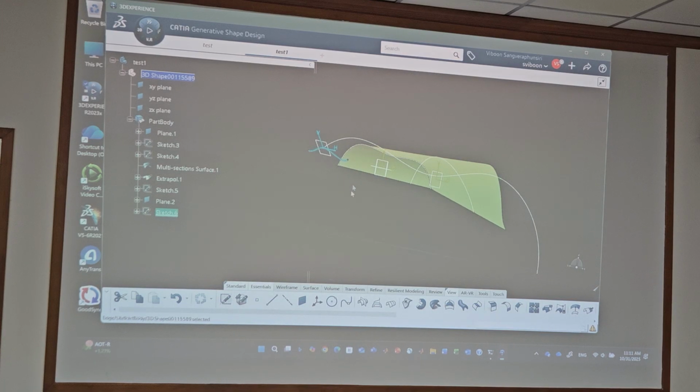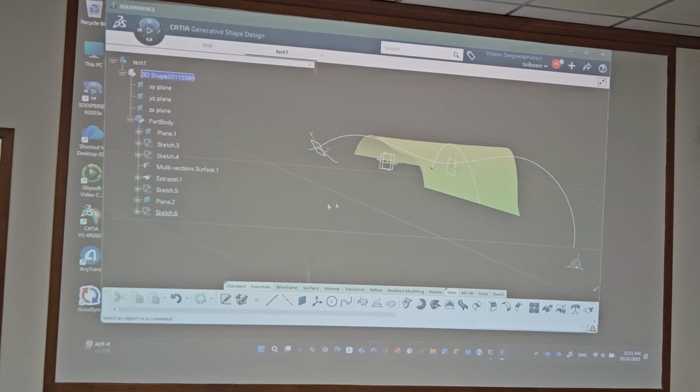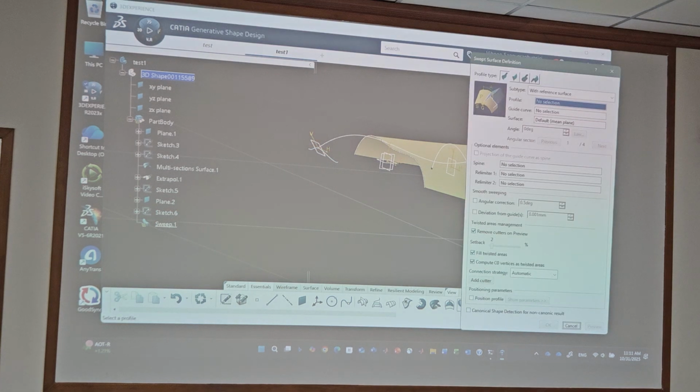So with the grip command, this one is no need, right? So you use the sweep command here. Look at this one, sweep, there are a lot of them: line sweep, circular sweep, conic sweep, there are many of them. Grip is just only this one, equivalent to this one.